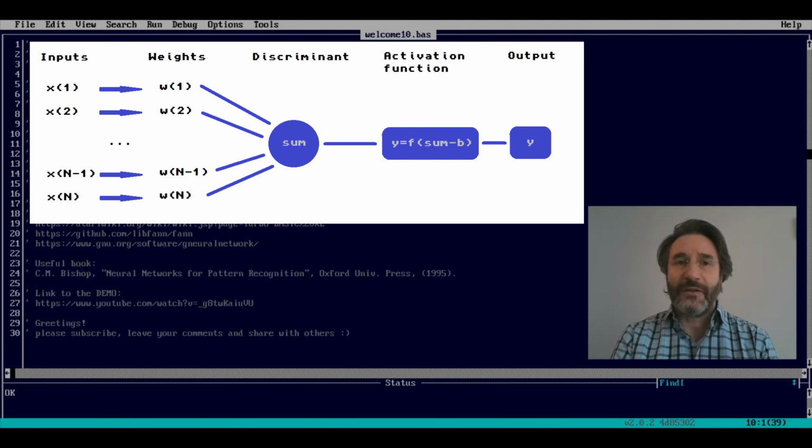Of course, an artificial neuron doesn't come alone. You want to connect those neurons with each other, more or less like it happens with biological neurons. Biological neurons are connected with each other, and this is how they can practically achieve all the wonderful things that we see in nature. So in the same way, we want to have these artificial neurons being connected with each other.